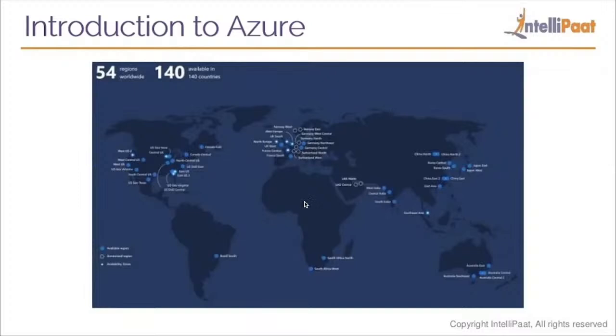So it's logical. They have a huge buildup in North America. They have a buildup in South America. Currently, it is mentioned in the diagram as Brazil, but they have one more data center coming inside Chile. Then you can see how vast the structure is in Europe, then in Africa, Asia, and Australia. As I already said, apart from Antarctica, Azure would be available across all the continents over the globe.